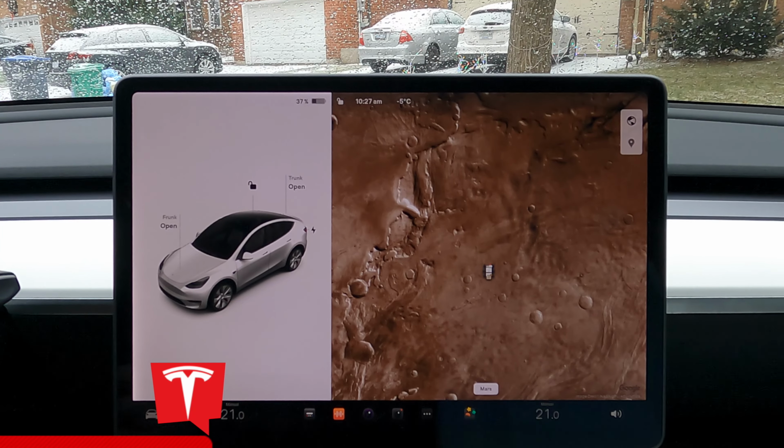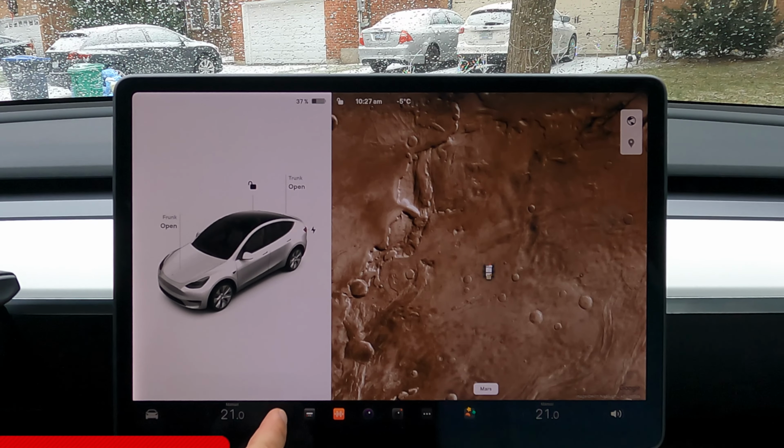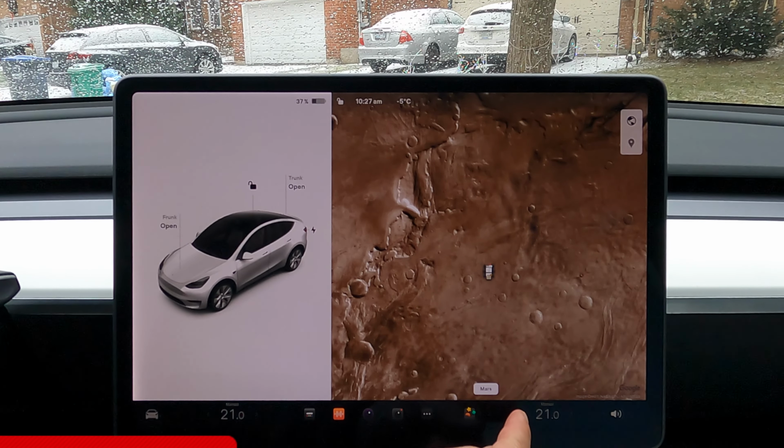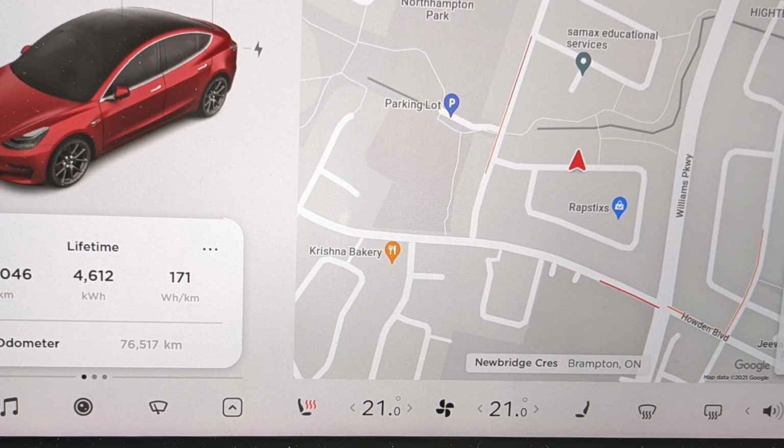Okay, the next one is the seats. The seat heaters were a big thing, and here in Ontario, where I live, or in a cold climate, seat heaters are important. They may not be important to everyone in the warmer climates, but they used to be down here for the front seats. One here for the driver, and one here for the passenger. And they were very convenient. Now they're not there anymore.